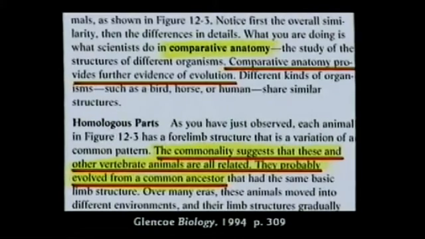Oh, now right there, they just lost me. They probably evolved from a common ancestor. Oh, now they really lost me. What's another explanation? Why would you say all these animals have similar forelimb structures? They have a common designer. Doesn't prove a common ancestor. Couldn't it be a common designer?